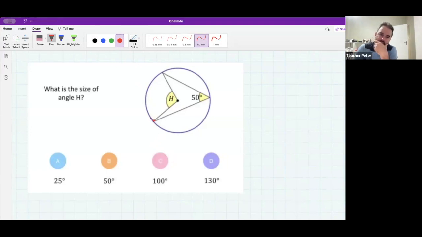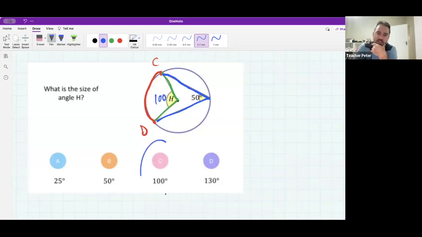So this is the arc. Let's call this CD. Those are the 2 points that are subtending the angle. And there's an angle at the center that's subtended. And then there's also an angle at the circumference, which is subtended. And we just said the angle at the circumference is half, or the one at the center is double. So that should be 100, which makes that the correct answer.